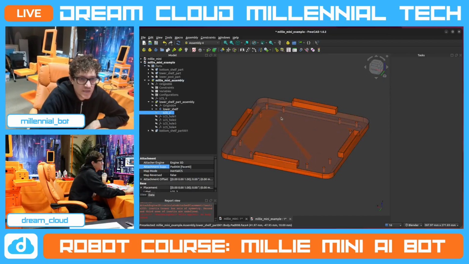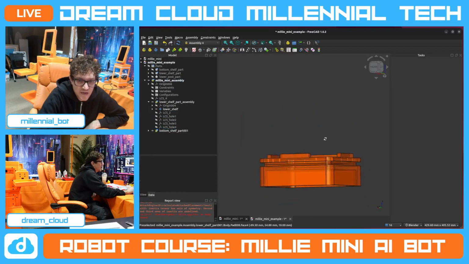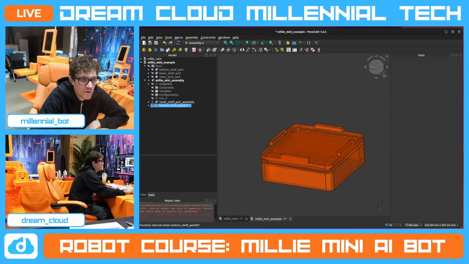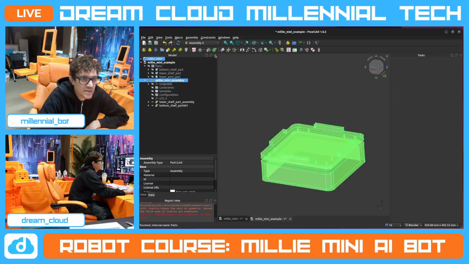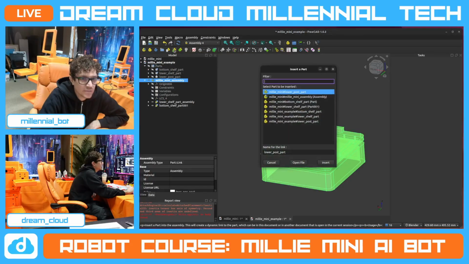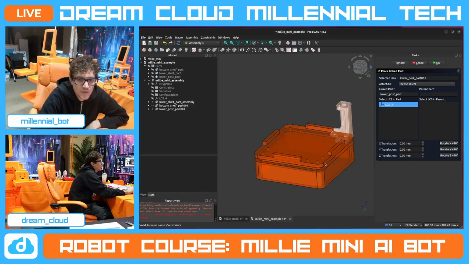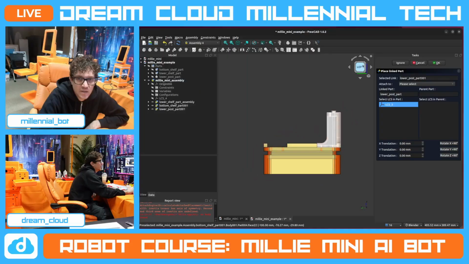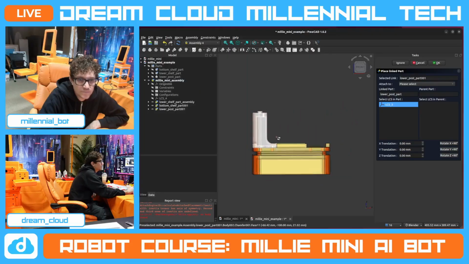So this is the part that's going to get interesting. Now we have the bottom shelf, and that's aligned perfectly. And then we have the lower shelf. So the next thing we need to do is add the lower post part. So again, click on the assembly, click insert part, and then for you, it's just going to be the lower post part. For me, it's the example lower post part, insert, and you can see that it's over here, right? Because this is the front.